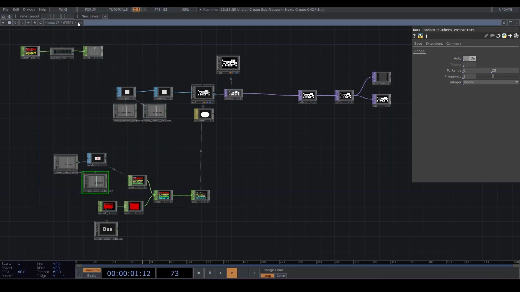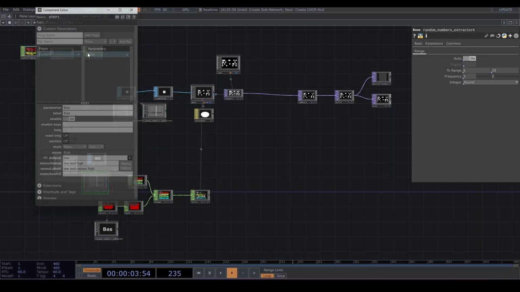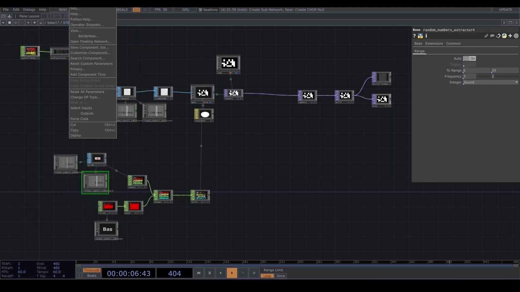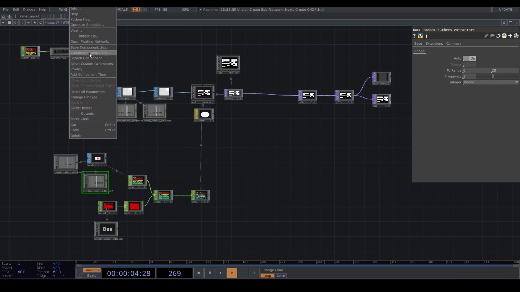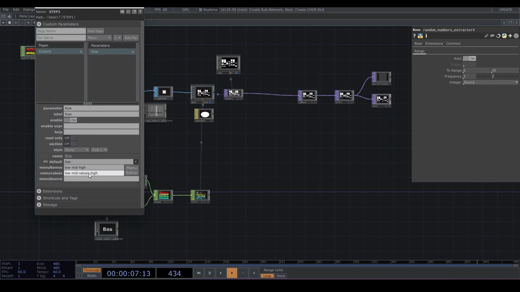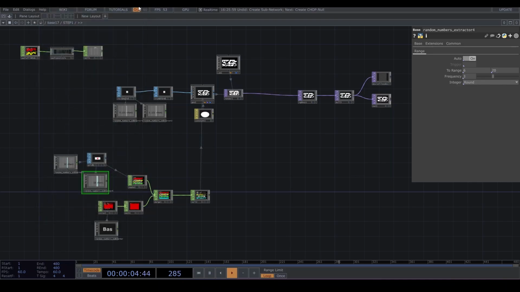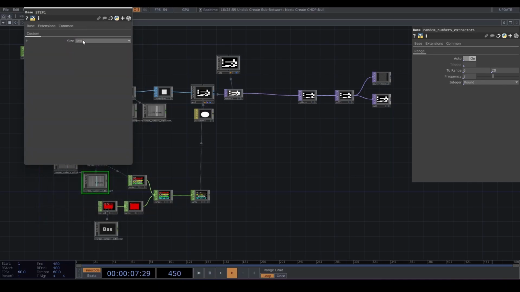And if I close here and go to my custom parameters, I will see mid values, but the actual name for TouchDesigner will still be mid, because the actual menu name is that. But let's keep it simple and just go with the same names. Okay, perfect. So now I have a menu that doesn't do anything. We just know that there is a parameter called size that could be assigned to low, mid, or high.